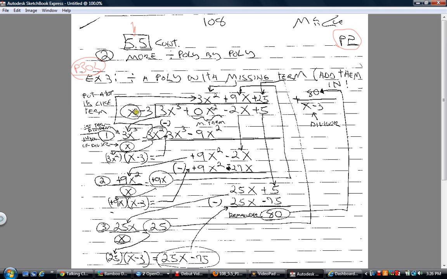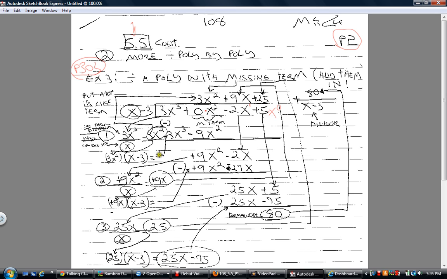Okay, now here's the deal. Go back and double check your requirement. Do you have your exponents going in descending order? x to the third, x to the first, 5. Don't forget you could write that as 5 times x to the 0. That's why the constant's always at the end. But look what's missing. You're missing the x squared term. Now you put it in, but you can't change the problem and just put an x squared in. But look what happens if you make the coefficient a 0. 0 times anything is 0. So the net effect of this is a 0, but you put it in as a placeholder. That's the big new concept you're going to learn here.